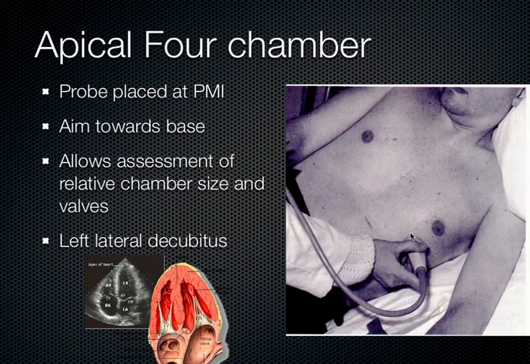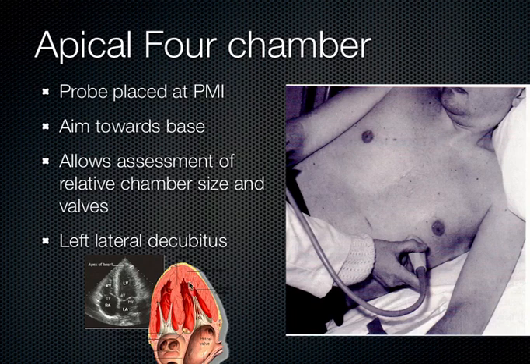Now, as this guy's laying over, and I don't know if you can tell or not, but he's kind of laying off to his side. He's on his left side. So that's the position the patient really needs to be in for this apical four-chamber view. It also helps to do that for the parasternal long view as well, to tell you the truth, because that brings the heart to the chest wall a little bit better. So either of these views, it helps to have them lay on their left side.